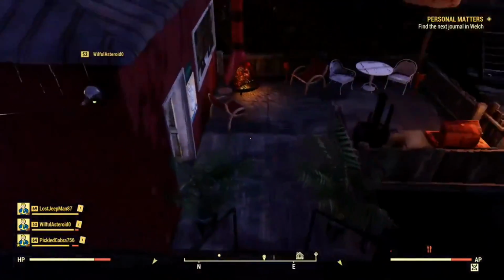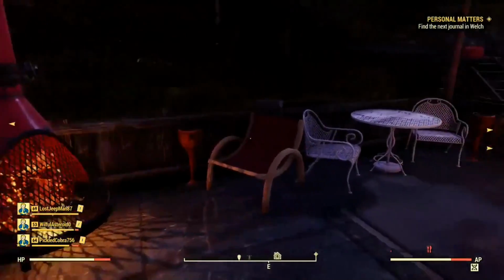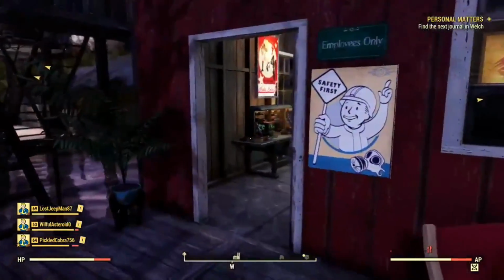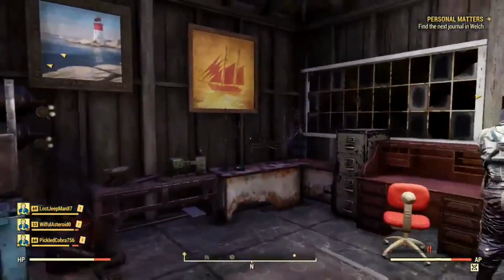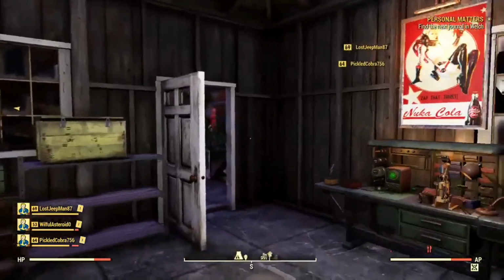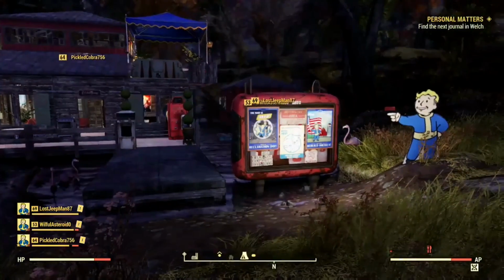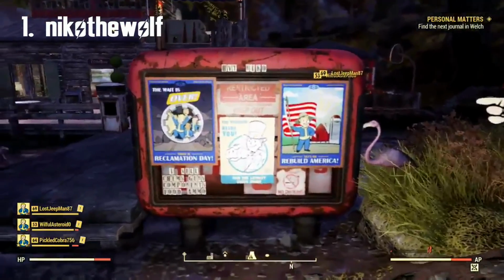But yes, let's go down this way. What awaits us here? Another fire pit. So it's a really cozy location just to hang out and chill. Then you have a basketball court area. There are small places to goof around with the basketball. But yes, and then you have the central area where you're going to be managing a lot of your stuff, your ammo, your armor, your weapons, and your power armor. So yeah, I thought this one was so impressive. Nicely done to everyone. But yes, Nico Wolf takes the top spot.